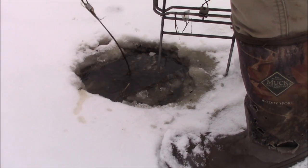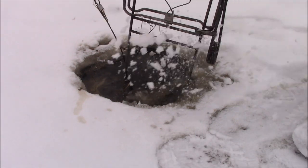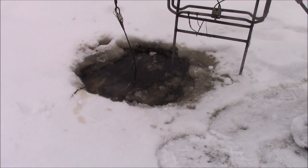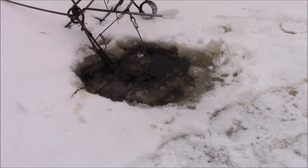Same thing. Take the safeties, put them on. Oh, if I can get that safety back. There we go. Then I just knock it down with my foot. There we go. I gotta unhook the cable from the ice, though. It's the bugaboo here.